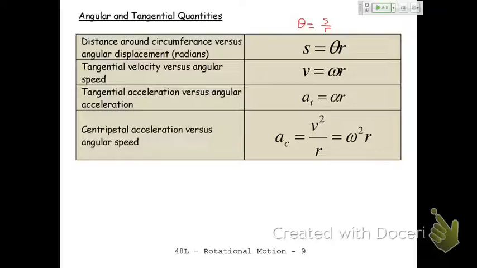Now rearrange it. So S, which is my tangential displacement, if you like, a distance along the arc, is equal to angular. We put the angular bit down, we put an R at the end of it. And it's the same pattern for all of these things. My tangential velocity is equal to omega R. And my tangential acceleration is equal to alpha R. So if you just remember this pattern, that the R is always at the end, you can always go backwards and forwards between the two of them.